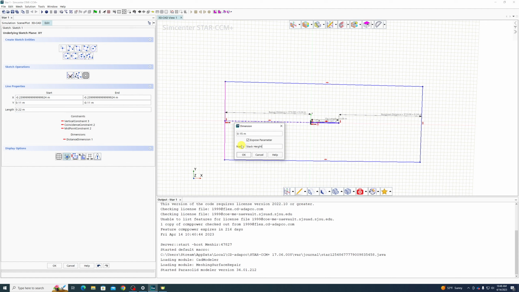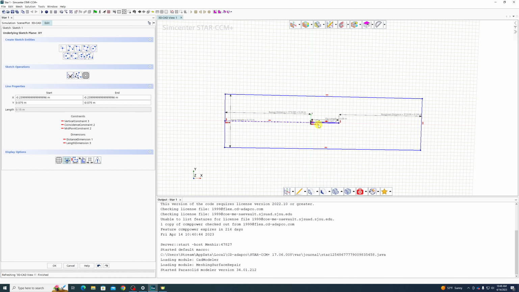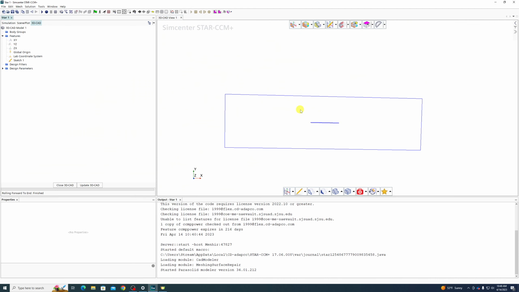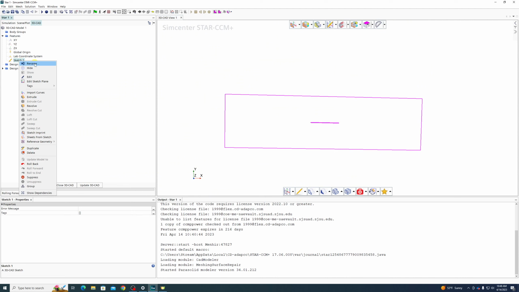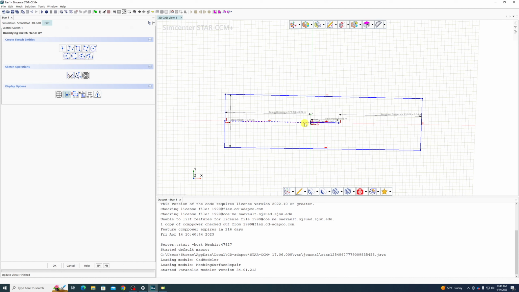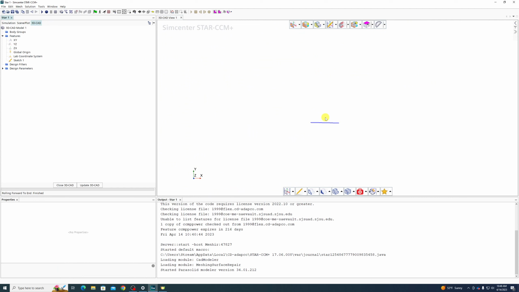Stack thickness, stack height. Yeah, sure, we'll go with stack height. There we go. Okay. Let's see here. And truth be told, I might have messed this up a little bit. Pretty sure I messed this up a little bit because this exterior rectangle really shouldn't be here. So I'm going to just set those as construction, so they're effectively not going to do anything now.